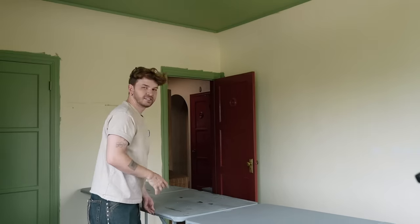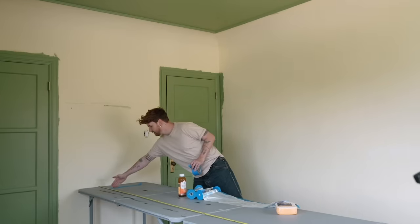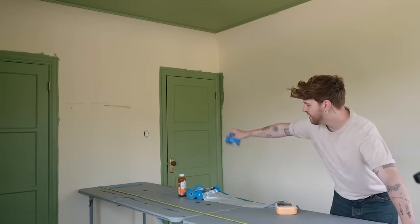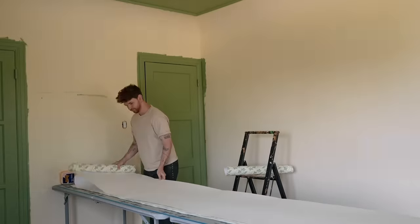Welcome to our wallpaper studio. Today is wallpaper day and I'm a little nervous but also excited — I like the idea of how much surface you cover per strip, but I'm nervous because we can't get any glue on the front of this wallpaper since it's made of grass cloth. We set up two really long folding tables so we can lay the entire strip across and put the glue on it. We got a special wallpaper glue on Amazon — I'll link it. If you're using grass cloth wallpaper, this is the recommended one. I measure down and start my line, measuring the length of the wall and adding just a couple of inches since the repeat on our wallpaper is pretty small. I'm putting tape down on the table to mark the cut length. I mainly did this because it's just nice to have pre-cut panels as you're working rather than stopping to cut and risk getting glue on the panel.